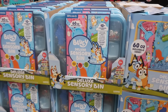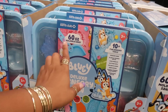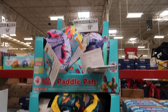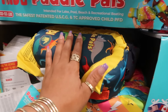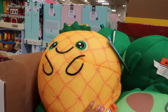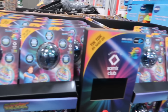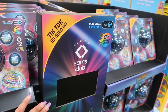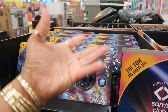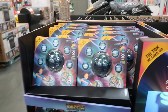The Bluey deluxe sensory bin is $19.94 — it's heavy, with 10 sensory tools and 60 ounces of moldable sand. The paddle pals are on clearance for $10.06, great if you still have swim time left. The pineapple floats are also on clearance now at $10.47. There's a TikTok exclusive new rainbow edition magic hover ball at Sam's Club — it magically moves around in the air, spins and does all kinds of stuff — $23.48.